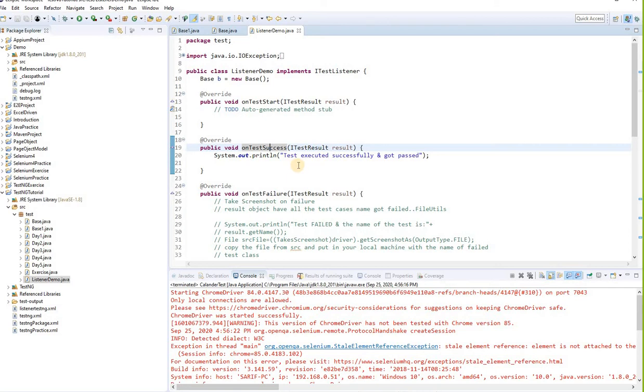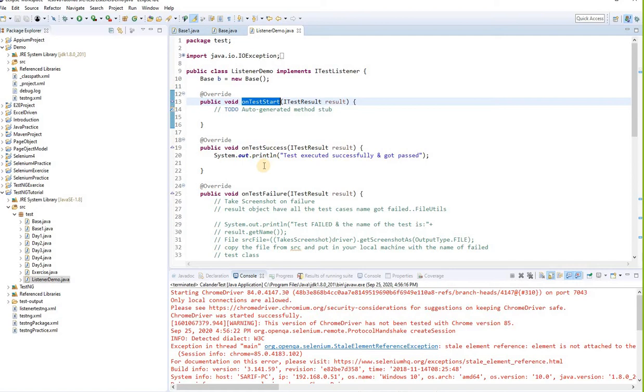Now, what type of test cases? You have a lot of types of test cases. When you start your execution, all of your test cases are in execution mode, like on test start mode. It will count all of the test cases when it starts. Some of the test cases will fail, some of them will pass. So here is another divide between your test cases.